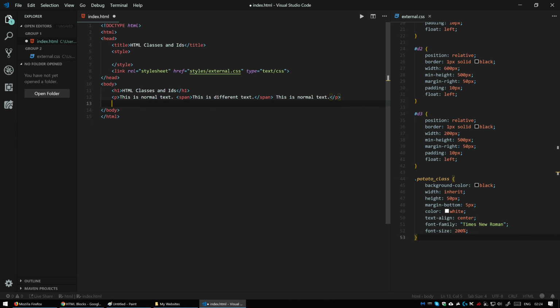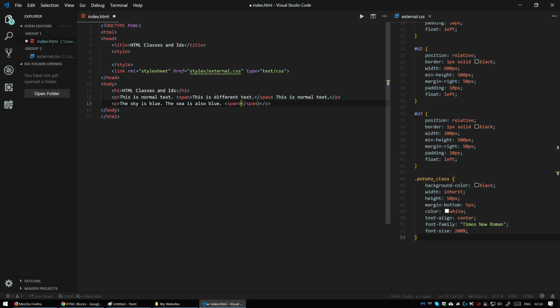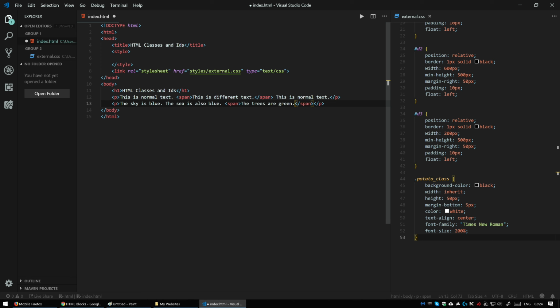Okay, I want you to add another paragraph. Add the sky is blue or whatever. The sea is also blue. Now add a span and in here type the trees are green. I want you to click here and alt click here as well so that you can type at the same time.